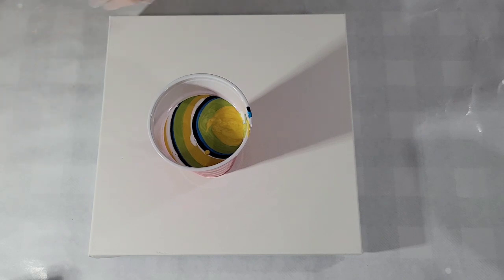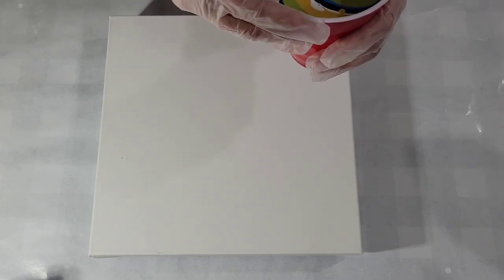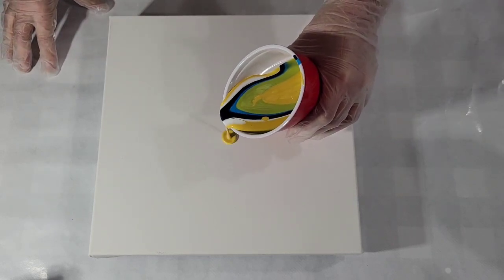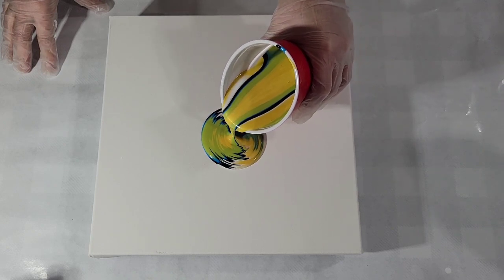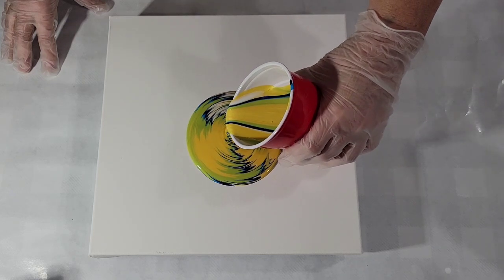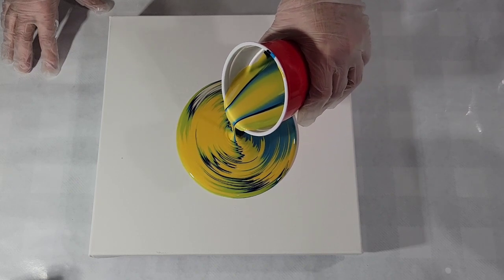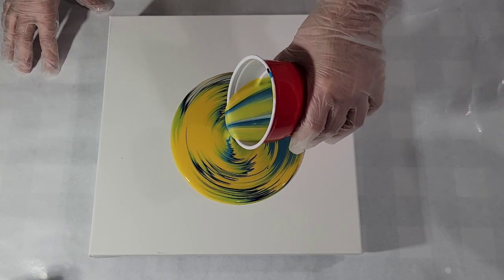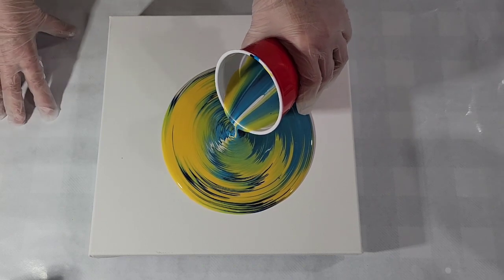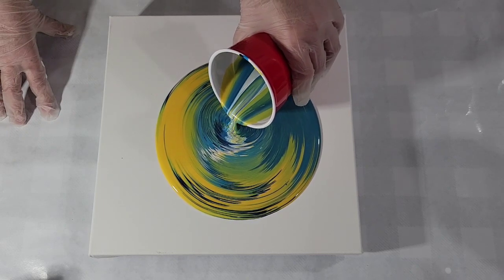Okay. That's everything. This is a plastic cup, so I can't make a spout out of it, but oops. Well, maybe I can, kind of. I'm just going to pretty much do a straight pour. Turn my wrist. I'm holding the cup about 3 inches above the canvas. Here comes some white finally.